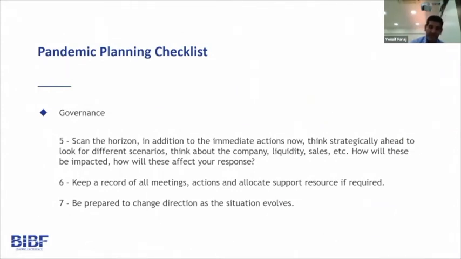Within the governance, we need to scan the horizon. This is very important. For example, competitors, what they are doing, sales, for example, within the environment or within the country that you are operating, different scenarios. You need to include them also, because if you look at the numbers, for example, and you captured some statistics and you notice that the numbers are increasing, therefore maybe it will indicate that you need to stop one process, you need to add more processes, you need more resources. Therefore, you need to focus on these scenarios to ensure that you are implementing the right processes.